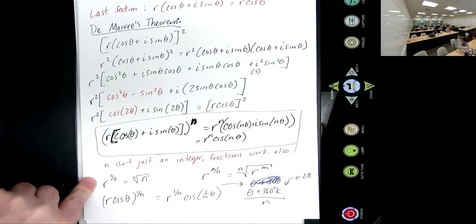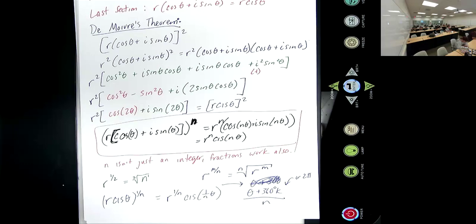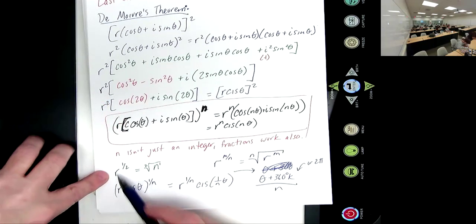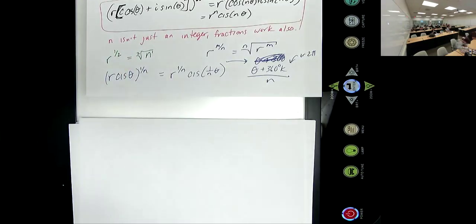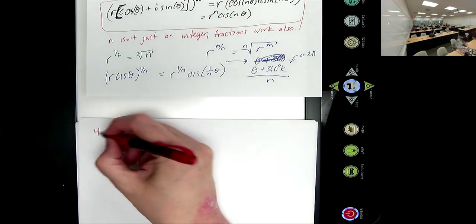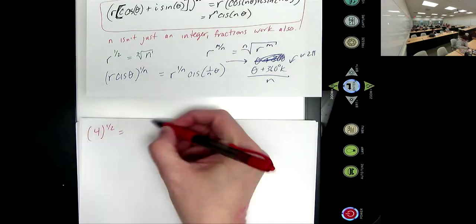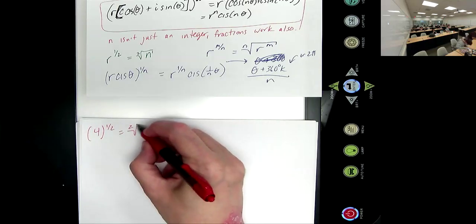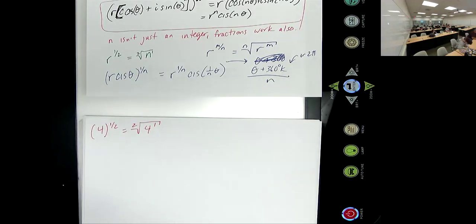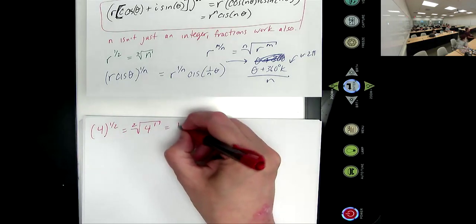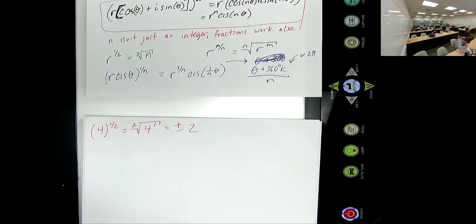What is 4 raised to the 1/2? So along the lines of what we have here, let's do that. 4 raised to the 1/2 is, 2 on the outside, 4 here with the 1 there, the square root of 4. What is the square root of 4? 2. It's plus or minus 2. Generally, we stick with positive ones, but the negative one is applicable.